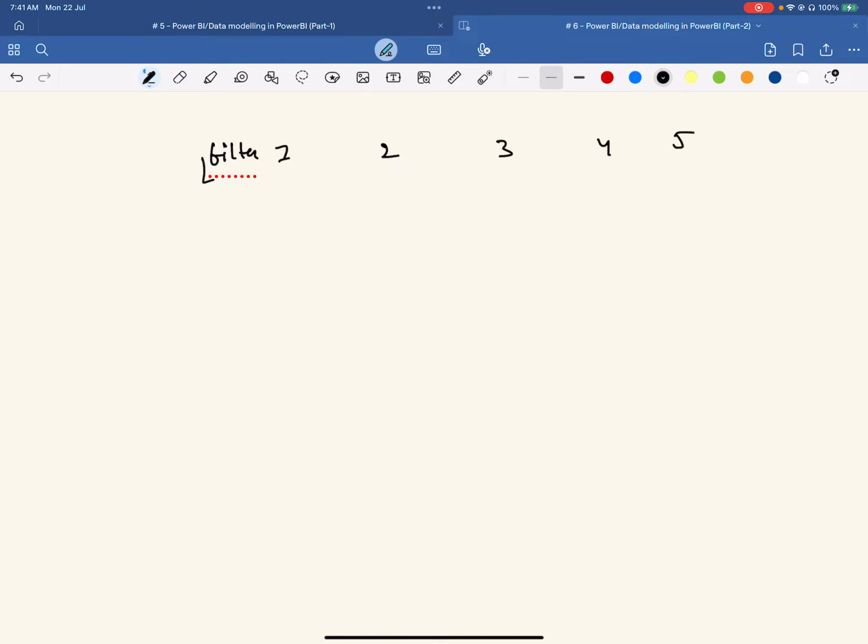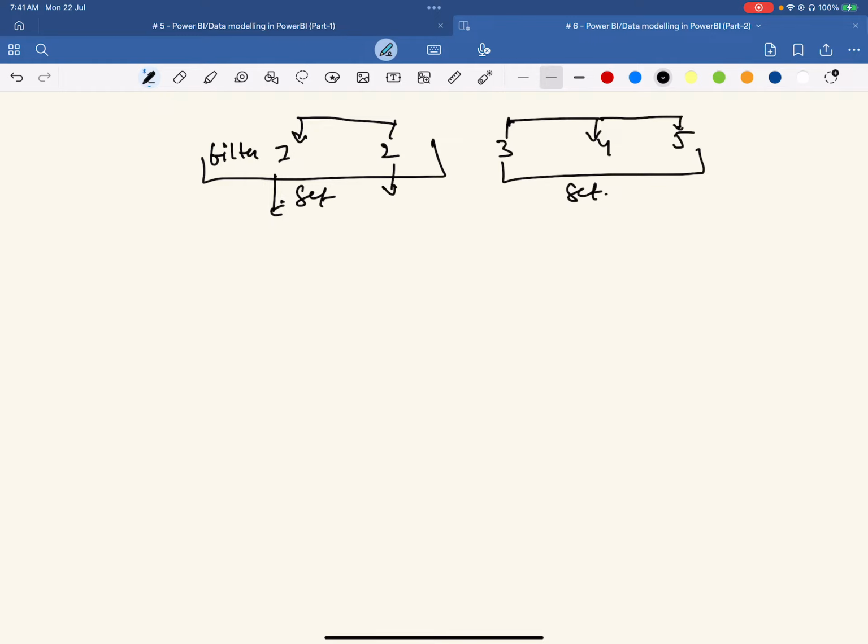The user may want to cascade these two as a set and these three as a set. If they filter this, it has to filter this. If they filter 2, it has to filter this. If they filter 3, it has to filter both. If they filter 4, it has to filter these two. If they filter by 5, it has to filter 4 and 3.